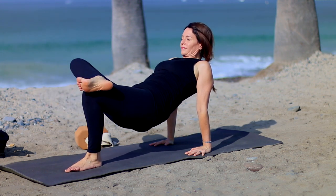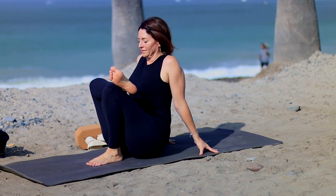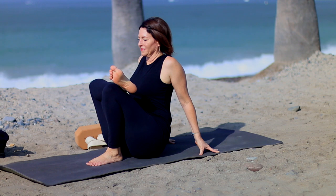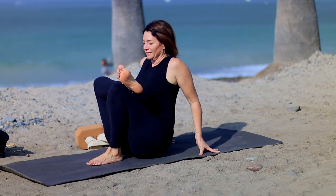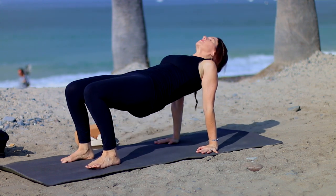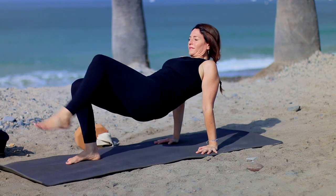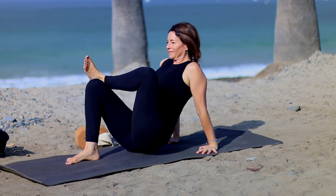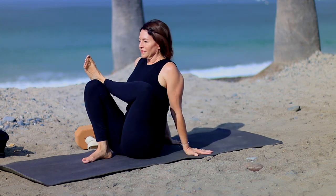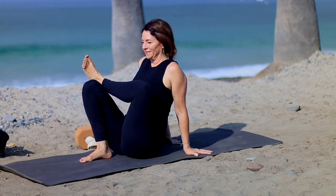Extend right leg out, bend the right knee, take it just above the left knee, and sit your bottom down. You can walk yourself forward to feel more of a hip stretch, or walk yourself back if it's too intense. You can even hang out on your forearms. But draw your right hip forward and make sure your right ankle is flexed. Keep your spine really long. And release it. Take your feet back to the floor, heels underneath. Fingertips facing front — inhale, lift up. You can also turn your fingertips out if it bothers your wrists. Let your head go back, pull the belly in. Keep lifting. Then extend the left leg out, bend the knee, take it just above the right knee, and sit yourself back down. You can stay there, lean back on your forearms, or walk yourself closer — you'll feel more of a hip stretch if you walk closer. Keep drawing your left hip forward, flex your left ankle, and lengthen through your spine. Make sure you're not allowing your upper back to round here. And release.